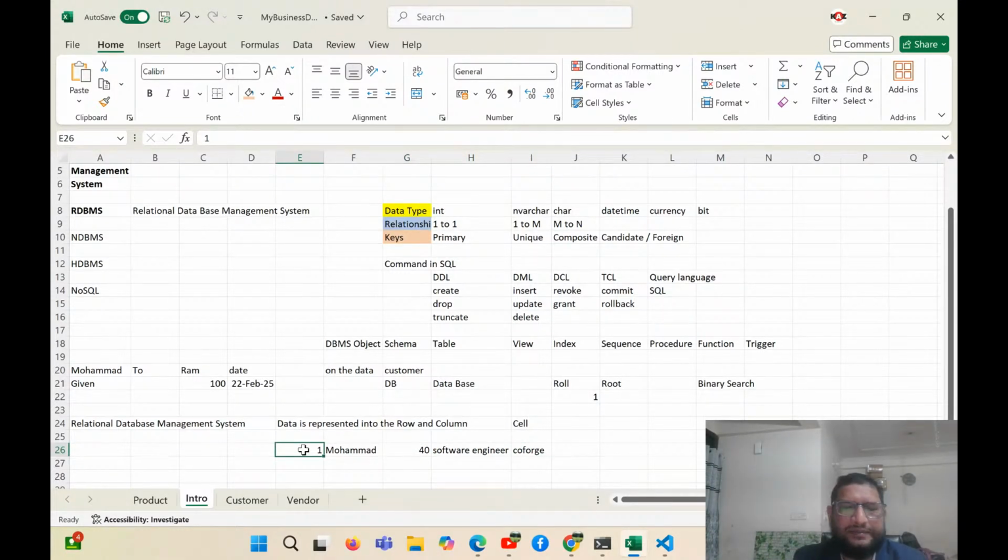These values, like one, Muhammad, 40, software engineer, mean nothing by themselves. In this form, we cannot understand what this is.